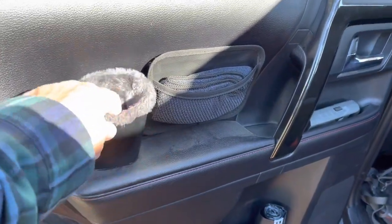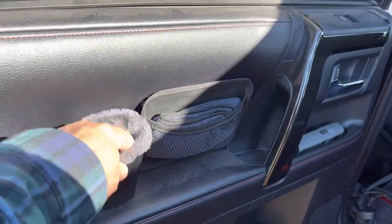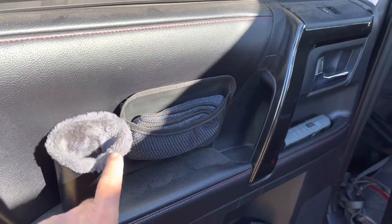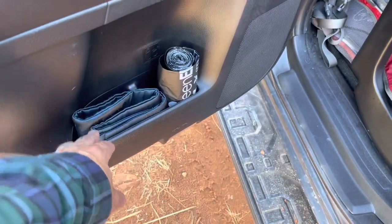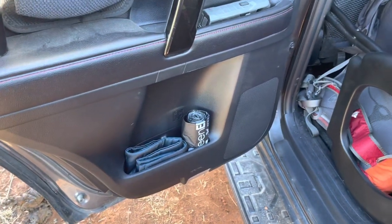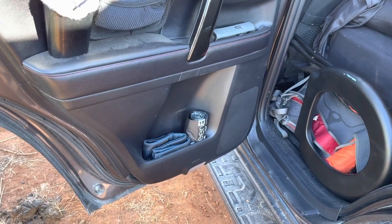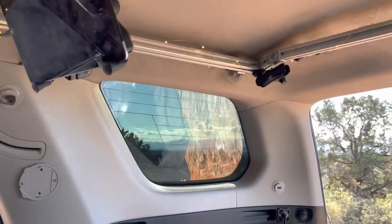I wear glasses, so at night when I'm lying down, ready to go to bed, I have a non-scratch place to put my glasses at night, something to clean my glasses with. And if it's bright, like when I'm parking in a Walmart parking lot, or my favorite place, which in a city is to park right in a hotel parking lot, I have my eye shades, right? Because when you're looking out, you can see right out the windows.